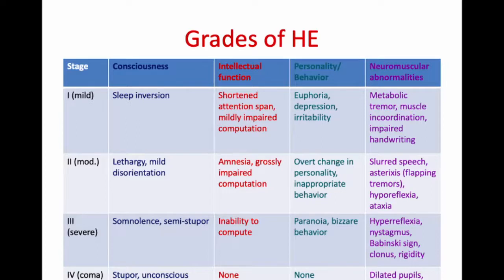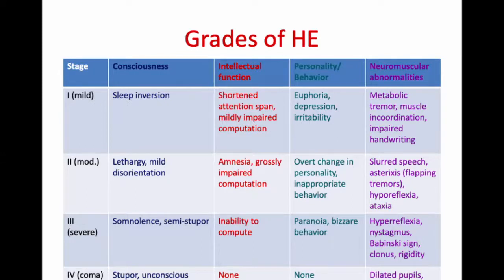unfortunately, they might not know that these are important features, and therefore they might not bring the patient to you. They might come at a later stage. So if the patient's family is informed and educated, they can watch out for that and bring the patient earlier. Now you might wonder, why is it so important to detect it early? I mean, if you don't treat it, it's going to become more advanced, and then they will come to hospital anyway. Then you can treat it. Treatment is the same.